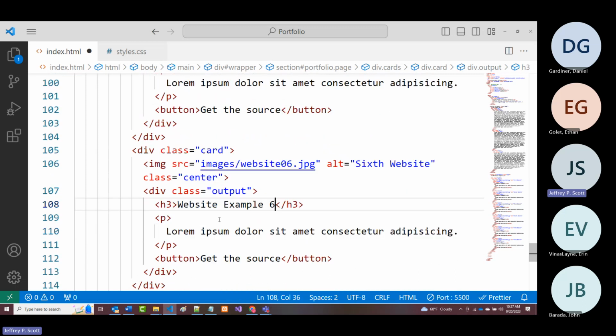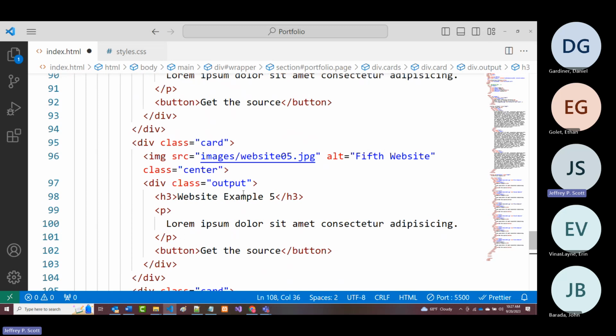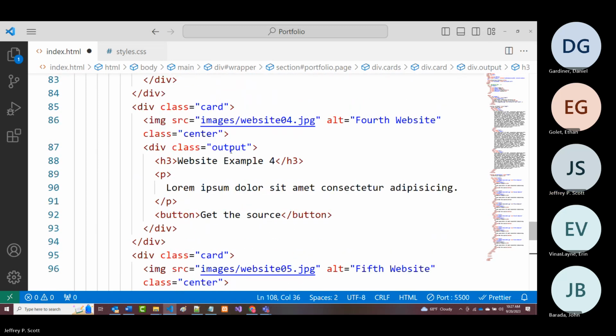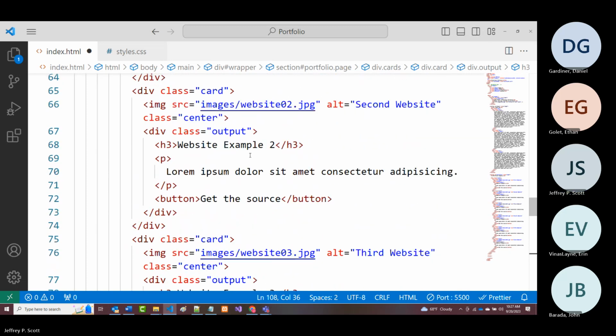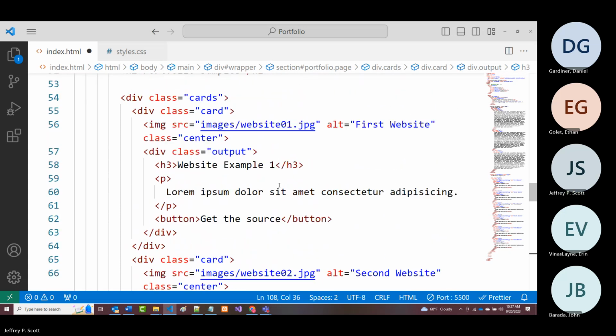All right, so this does say 6, 6th, 6; 5, 5th, 5; 4, 4th, 4; 3, 3rd, 3; 2, 2nd, 2; and 1, 1st, 1.